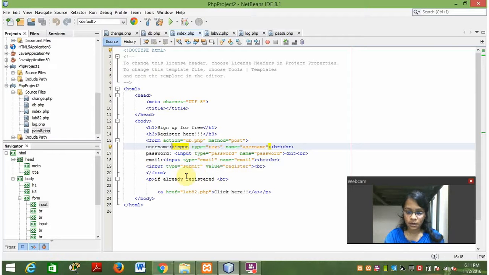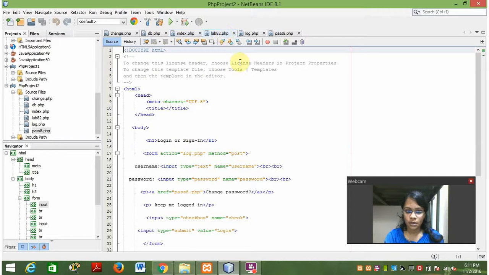So if the user has registered already, he will be redirected to another PHP file called lab82.php. In lab82.php, we create a form called log.php. This form which we are going to do here will be redirected to the log.php file, and the method which I am using is post.